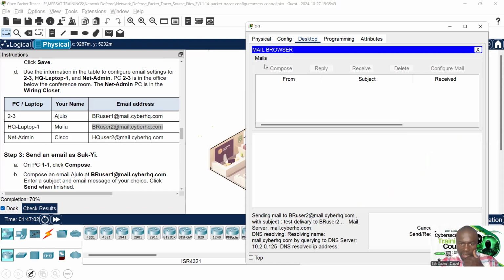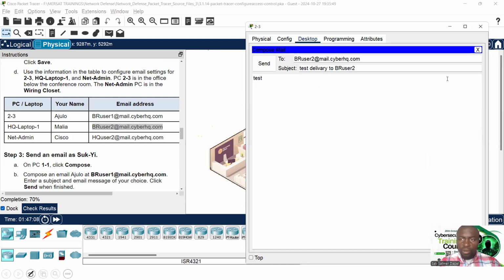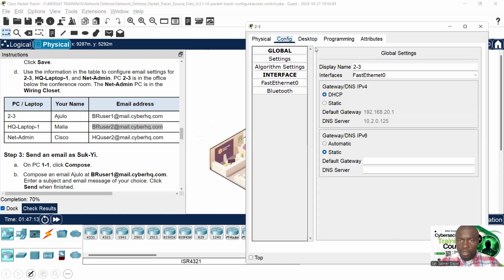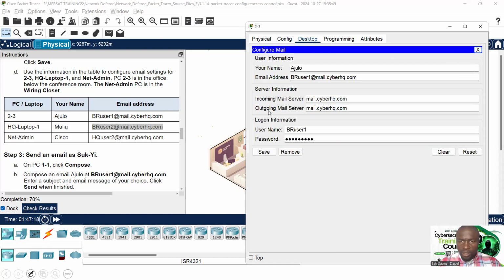So if I say send, authentication failure, SMTP authentication failure. Okay. But we have configured the SMTP. Okay. This is our mail. SMTP is our mail, outgoing mail.